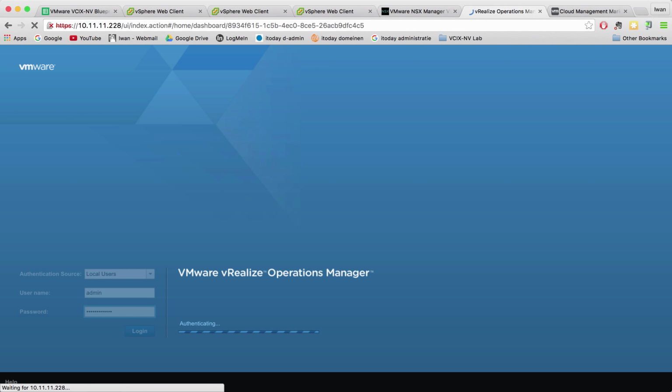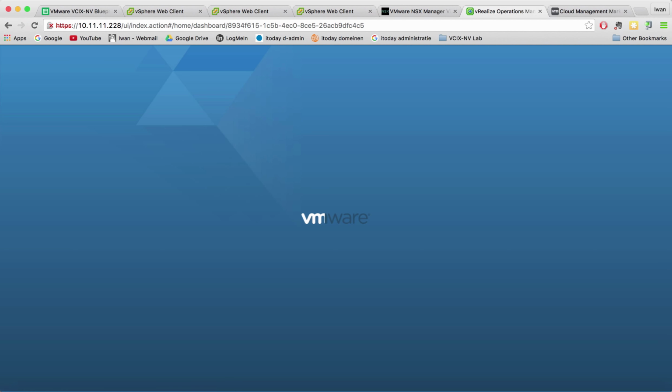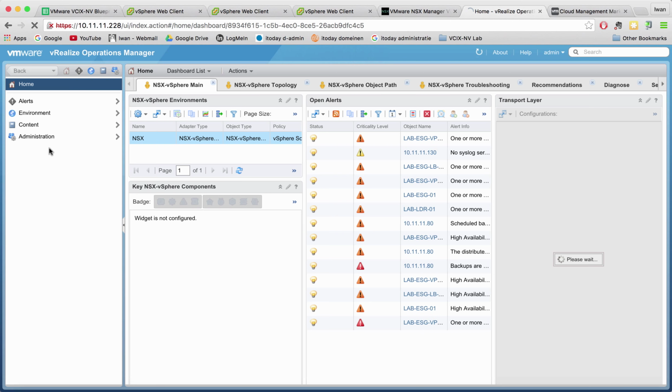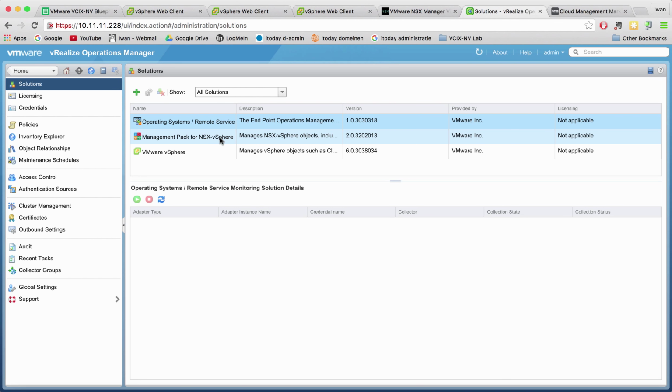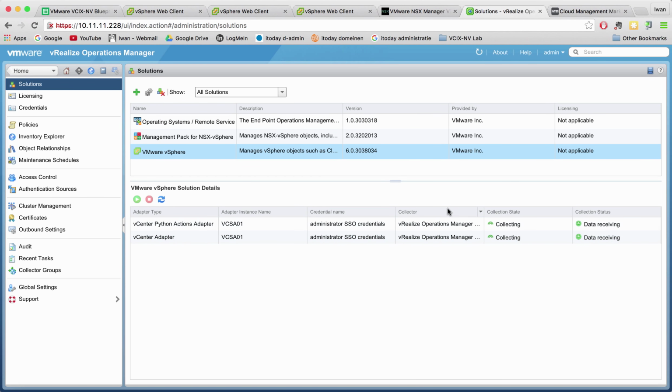Let me log in first, and let's go to administration. Here you can see that in the beginning, when you install the Operations Manager, these types of things need to be filled in.